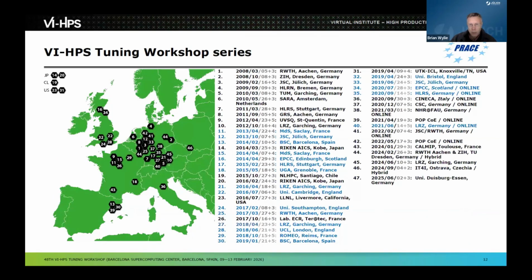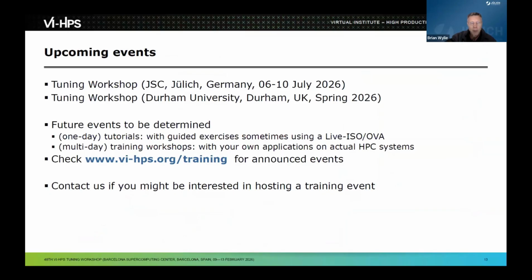As I said, we've done workshops all around Europe. This is our 4th one in Barcelona. Over the years, we've been able to take these workshops to different computing centers and have people attend them. We'll have workshops coming up later this year. There's one we're planning sometime in the spring in the UK, in Durham, and then there'll be another workshop in the summertime, beginning of July. We've planned a workshop in Jülich, where there'll be a chance to use the JUPITER system that is in the process of coming online and being more widely available. So look out for these workshops.